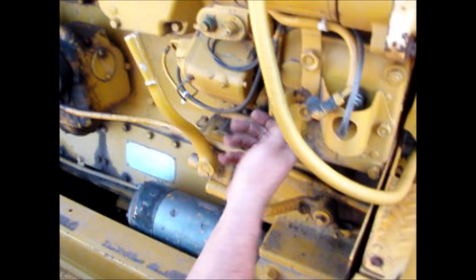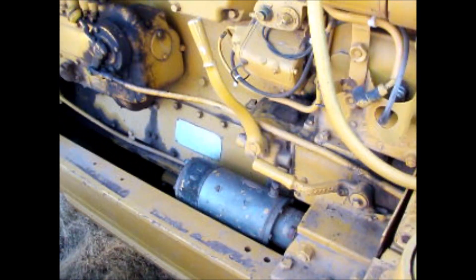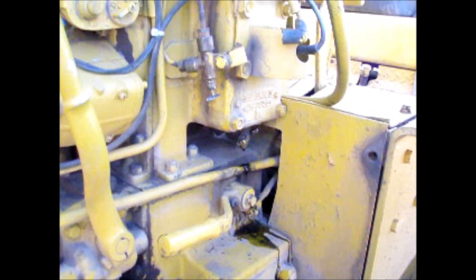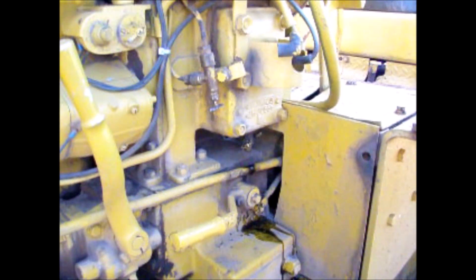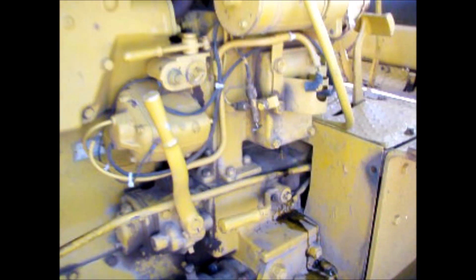The petcock is right there underneath the pony motor starter. When it sits a long time, it may pay to turn these little petcocks — look at that. There's a petcock on the bottom of the pony motor cylinder; open it up to drain the water out of the cylinder. Yeah, it leaks in there. There's some on one side, nothing on the other — it's on the upper side.